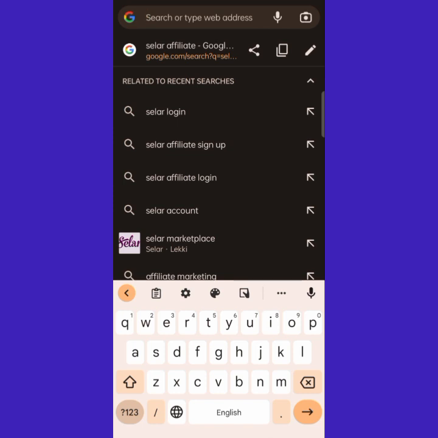Selar is like an affiliate platform, a two-in-one platform. What I mean by two-in-one is that it can work as an affiliate platform. It can also work as a means to collect payment from outside Nigeria. You can also use it as a landing page. Let's say you have a digital product you want to sell, for example an ebook, video courses, video tutorials, membership classes. You can host it on Selar and sell it as well.